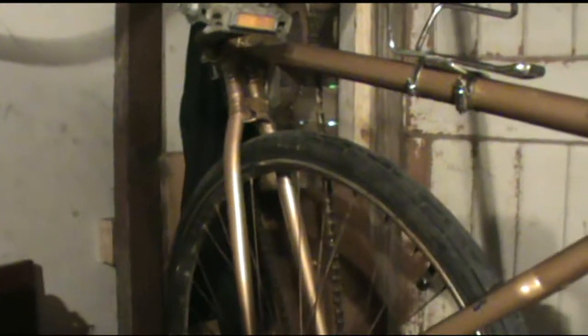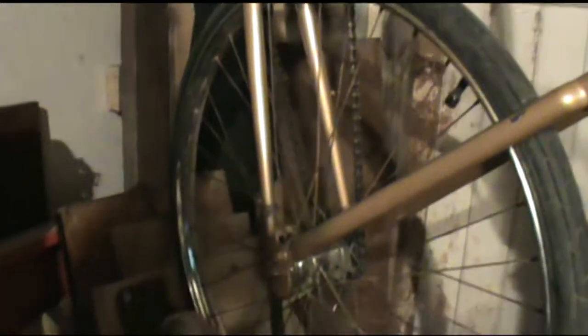Ignore this. This is for an upcoming ride. My son and I are going to do a really long road ride on this bike, and the one that's behind me. So this is actually an old CCM bike. Quite old. And of course, it's got new rims, new tires, all that stuff.